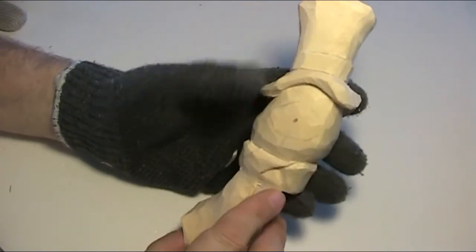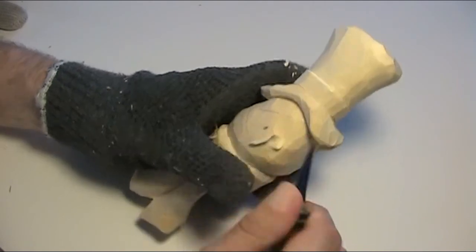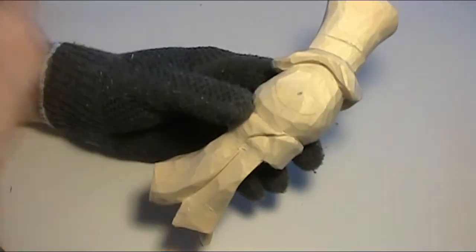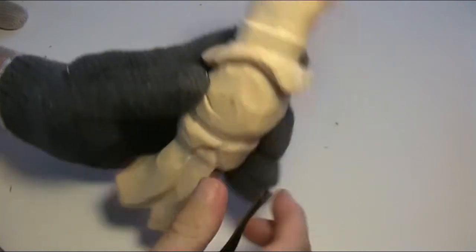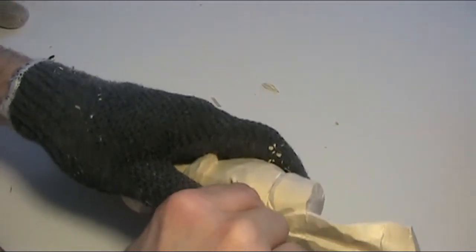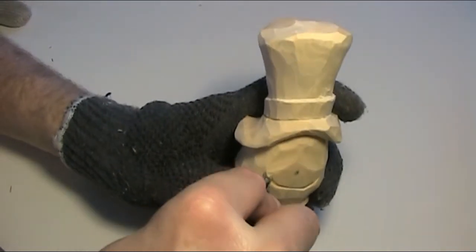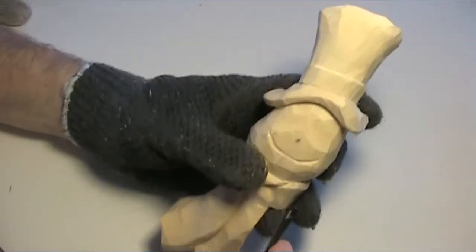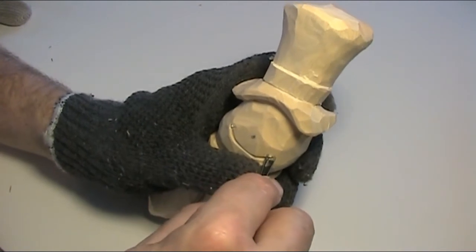Nice Charlie Brown smile. First thing I'm going to do is take my knife. Now you can do this with a chisel, but I like to just use my knife. Put a dent in. Put a dent in. Then feed the tool the smile. Then what you want to do is take your chisel and go almost straight down, maybe about 30 degrees, just a little bit, because if you cut here, you'll slip and then hit the hat. So it's almost straight down right here. The point is towards the smile, but the V is almost a straight up and down V.